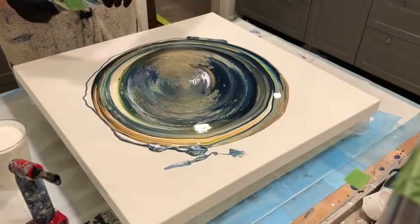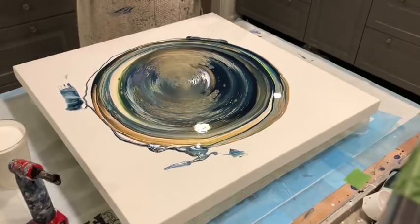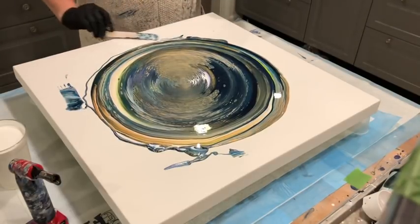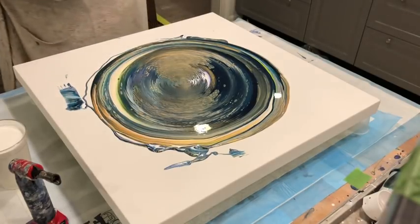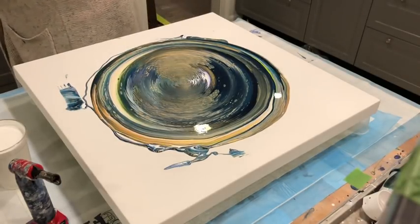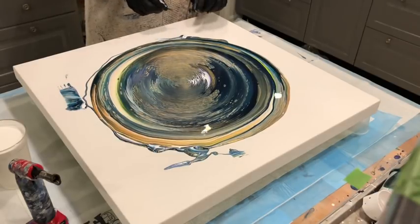I'm intrigued, interested in possibly doing it, but I don't know what the outcome would be. But with that said, isn't that how fluid art is? Somehow I got a hair in there. Right there. Come here.